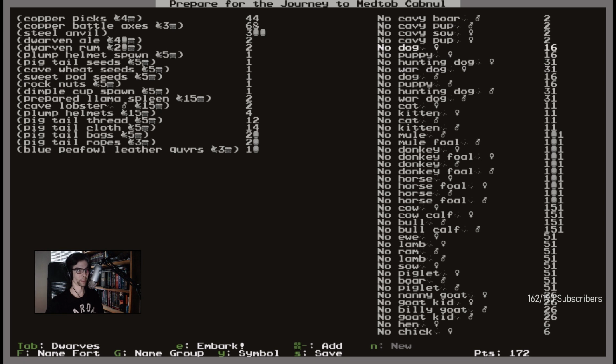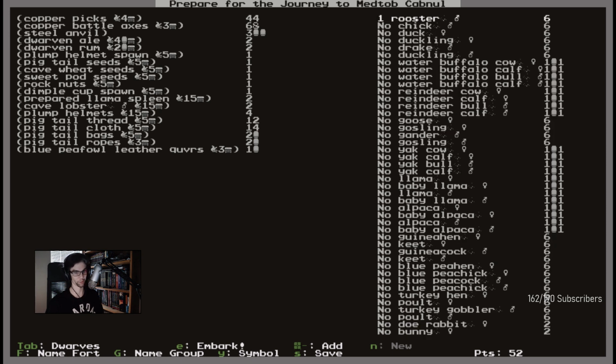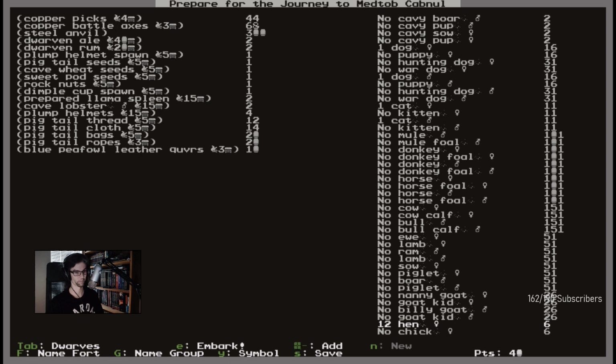Well, regardless, we're gonna take 1 dog, 2 dogs, 1 kitty, 2 kitty, and I think I'm just gonna take a bunch of hens. 1, 2, 3, 4, 5, 6, 7, 8, 9, 10 chickens, and a single rooster. Cat explosion has not been a thing in a very long time, thank God. Yeah, we've got cats, and we'll have a bunch of chickens, kind of for food. And we'll increase prepared llama spleen a little bit, increase plump helmets a little bit, and we'll just pump up the ale. The rest of it.